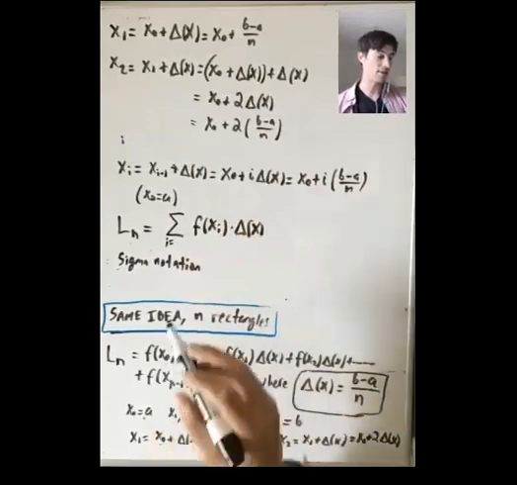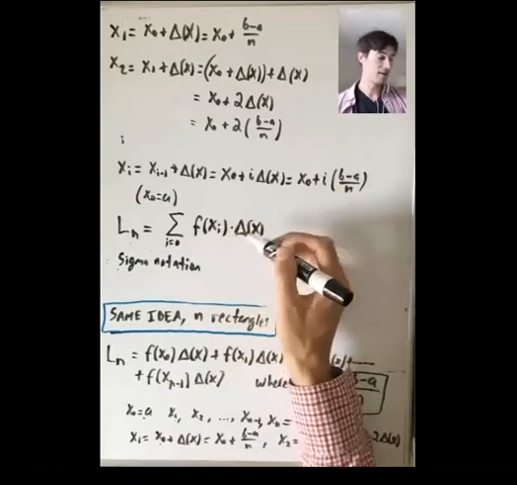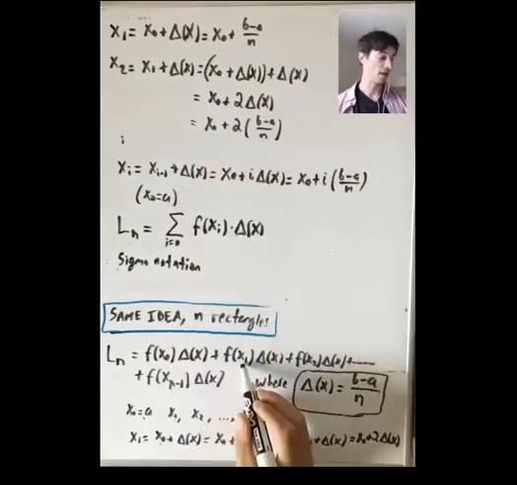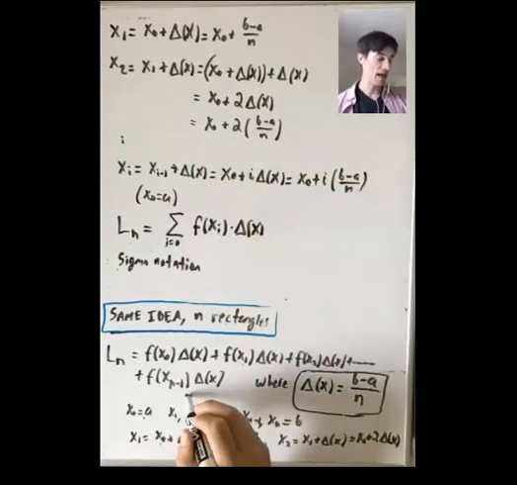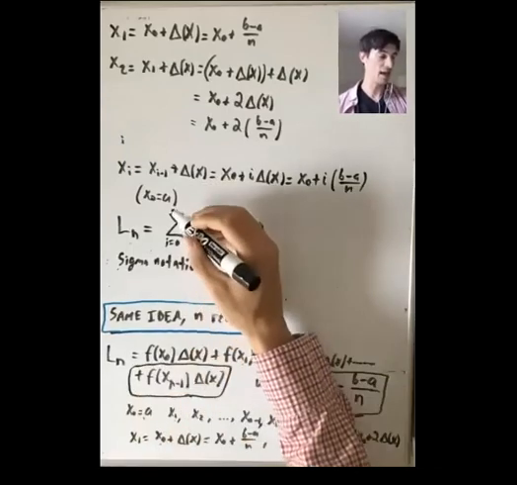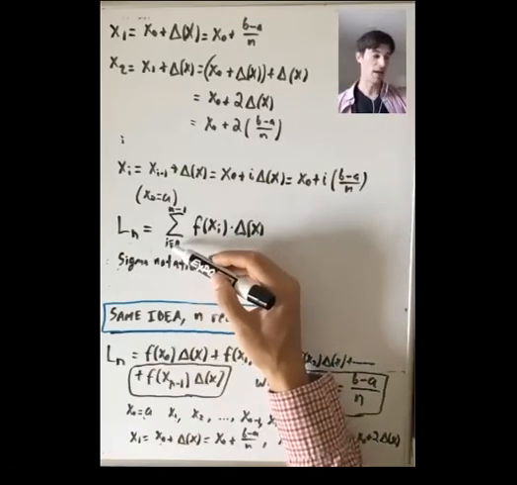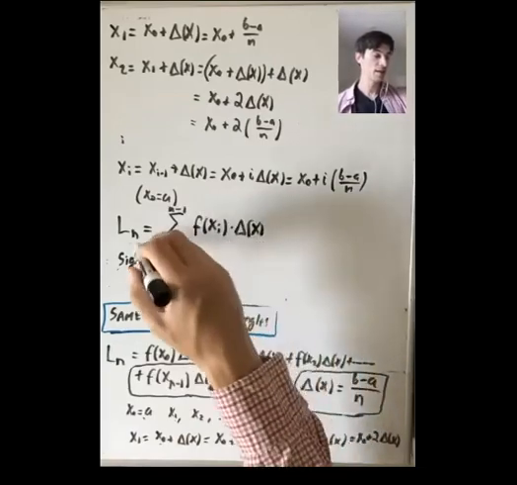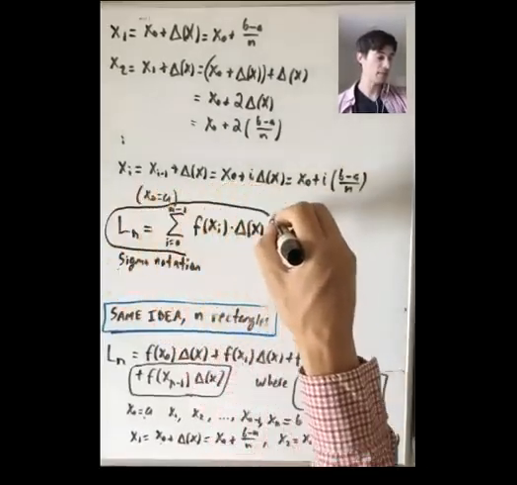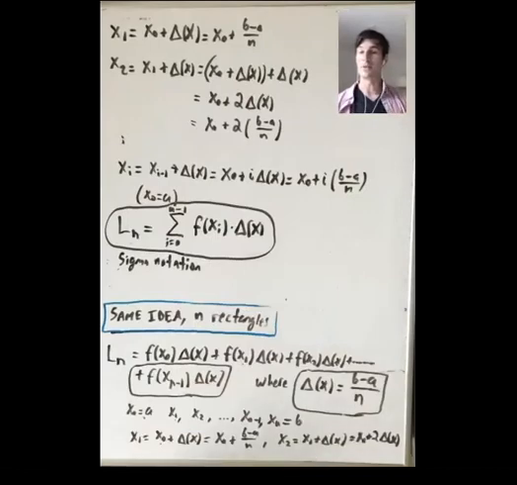So the first term is i equals 0. So when i equals 0, we get f of x0 times delta x, and then we go on to the next term for i, f of x1 delta x. Then when i equals 2, f of x2 delta x. And the last term in this sum is f of x n minus 1. So below the sigma, you write i equals the first value, and on top of the sigma, you write the last value. This expression for Ln is the same as the one below, but we're writing it now using the sigma notation. This is something we'll use a lot, so you should get comfortable with it.